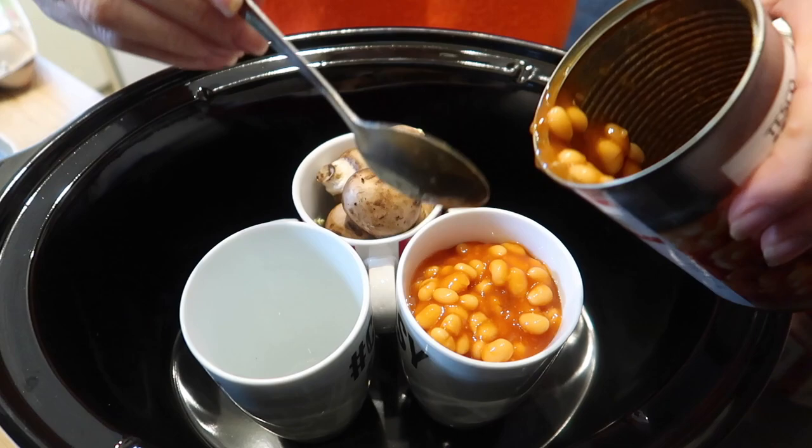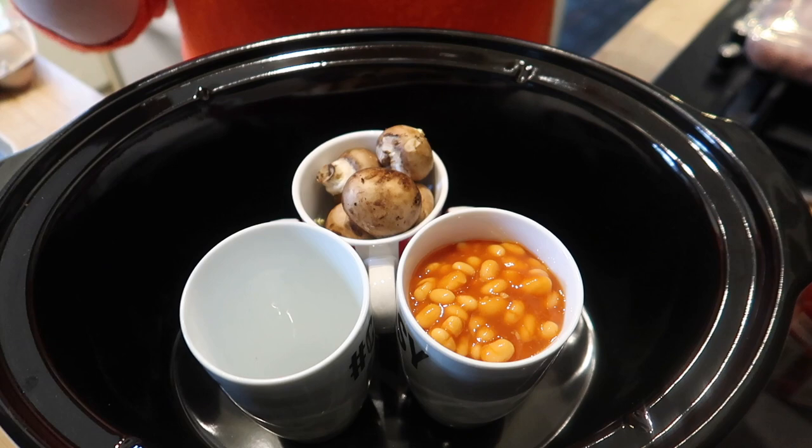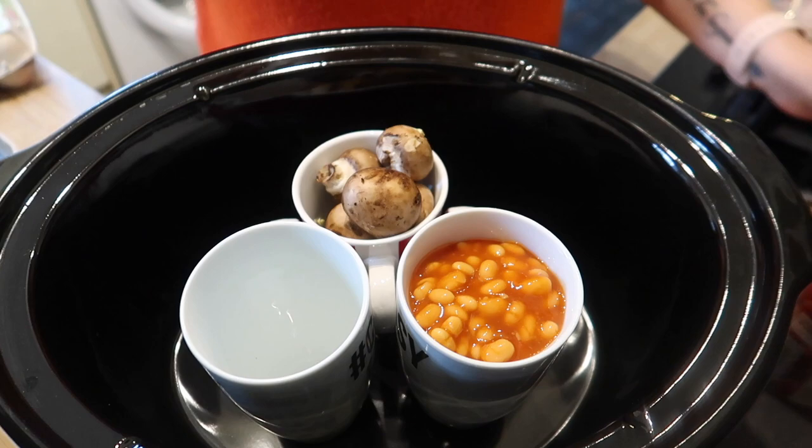My next mug, there's two options with eggs. You could either make up some scrambled egg or like an omelette kind of thing and pop it in a mug, or obviously you could do fresh eggs like in the morning when you're ready to eat it. Because I'm doing this as a video, I'm gonna go for it. I'm gonna give it a try and put some eggs in the slow cooker. So I'm not gonna play it safe.